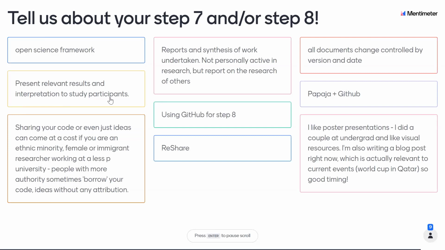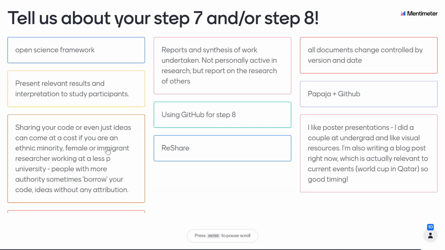Relevant studies and interpretation to study participants. That's an audience I hadn't explicitly called out, but yeah, the people in your study also need, especially if you're working in like health and medicine or social care or something, if they've participated, they have a right to know what was going on there. That's really invaluable. I hadn't considered that.